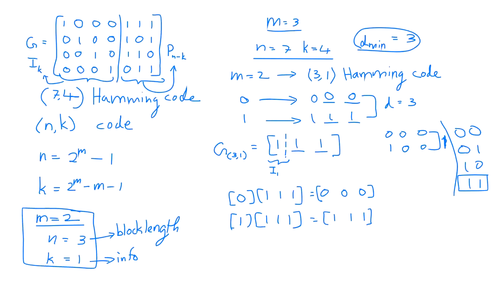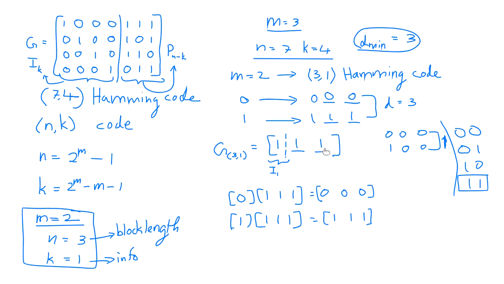What is the meaning of the Hamming distance? The number of positions in which the bits are different. So if you look at these two code words, the first bit is different, the second bit is same for both, the third bit is also same for both. So the difference is only in one position, so the Hamming distance is 1. Similarly, if you put 0, 1 and 1, 0 in these positions, you will get the Hamming distance as 2.